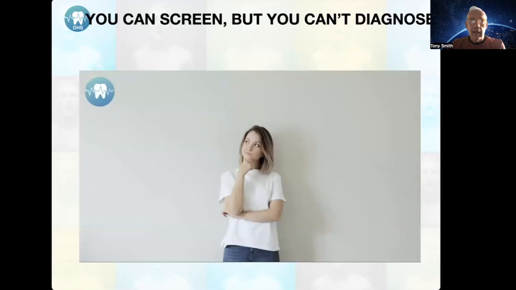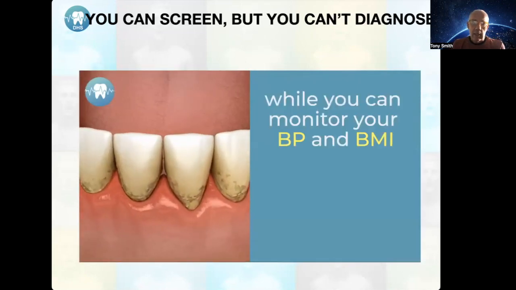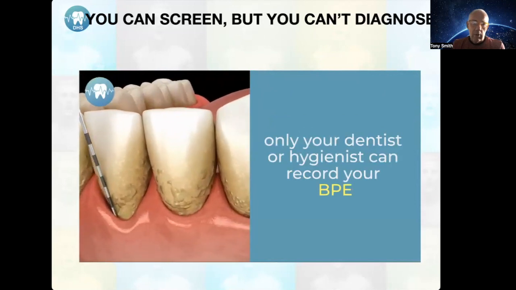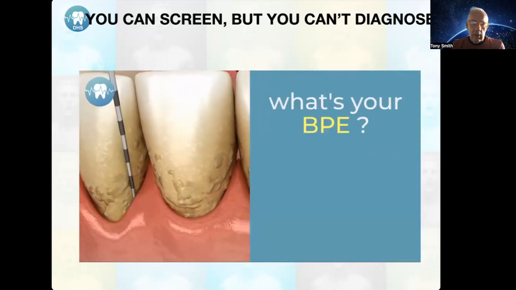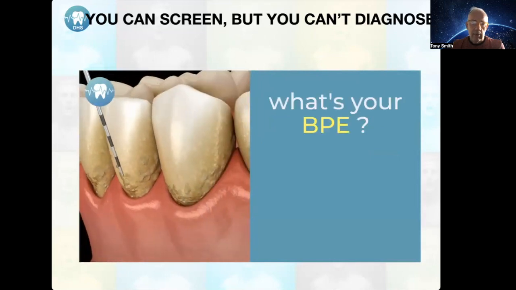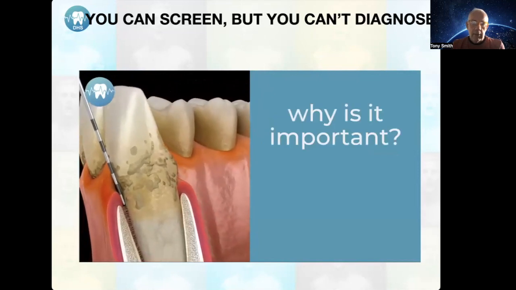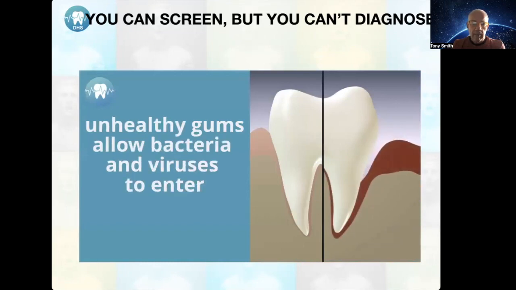Anyway, this says you can screen, but you can't write. So this is basically about the BPE, the basic periodontal examination. So this is related to your general health. So not only can you have a problem that you just have loose teeth, but there are other implications that it will have. So the importance about it is, as I was just saying before, it's related to your general health. And this is where the bacteria get in.